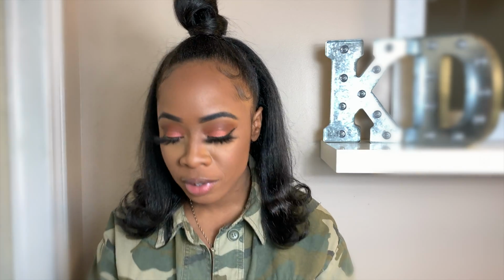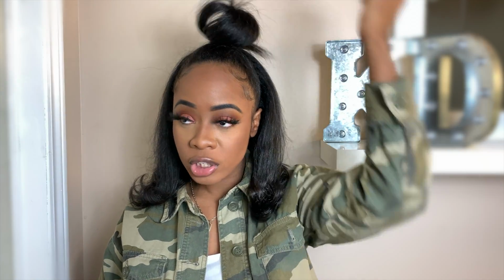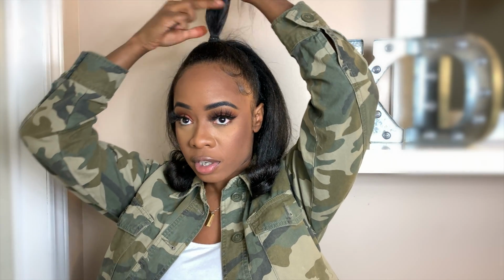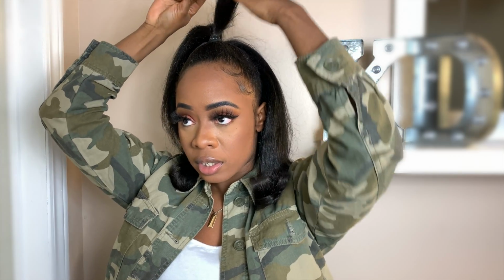So look at this. Honestly, this is even the look in itself, but we're gonna keep on going. So basically, all she does at the top, she doesn't curl the top. So I'm gonna tease the top just a little bit. So we're gonna go over this section.